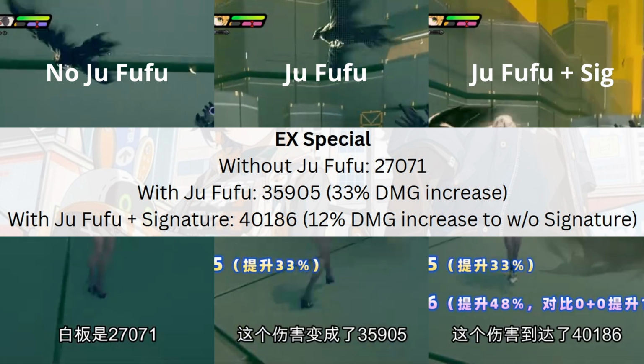So clearly these buffs are going to be very good for rupture and attack agents such as Yixuan and Evelyn. They are going to rely on their ultimate and chain attacks often.